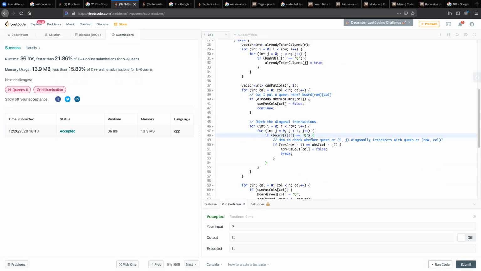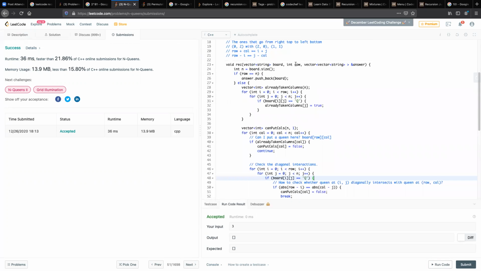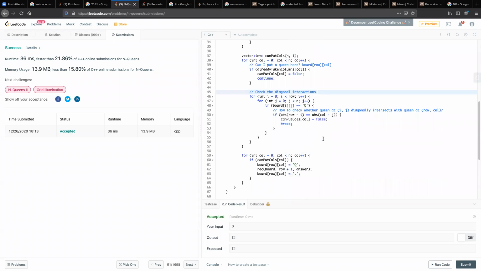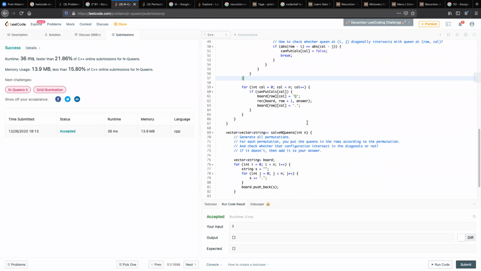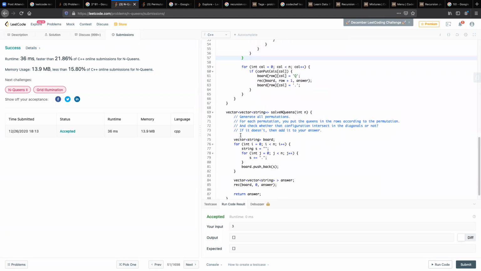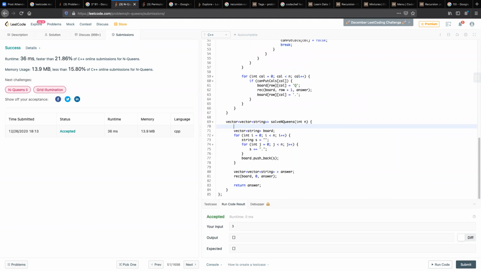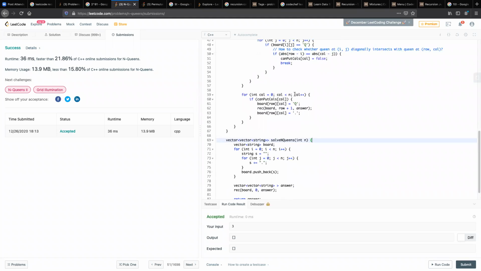Is everyone clear how we solve this question? We are deciding in each row where to put the queens. By the way, do you at least understand this solution, what I told you? Is everyone clear with this solution?